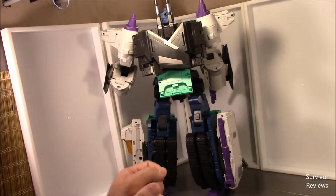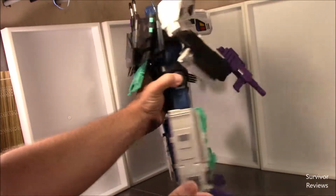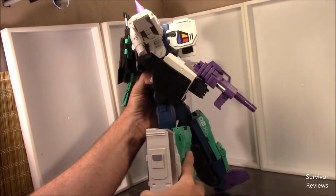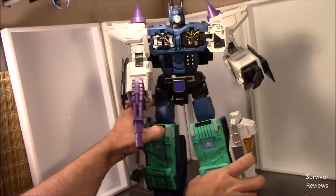And there you go. He does have some stability issues. I was kind of hoping that they would have fixed that, but apparently not. I think it's got something to do with the hips, but I could be wrong.